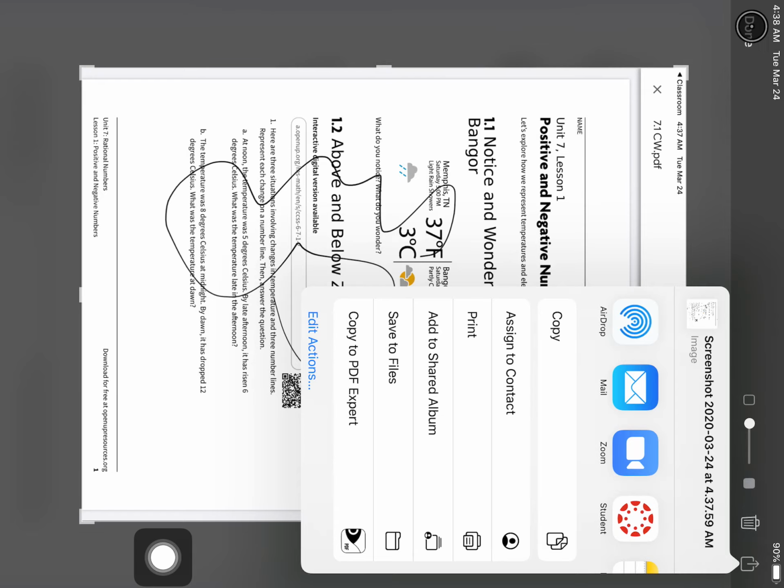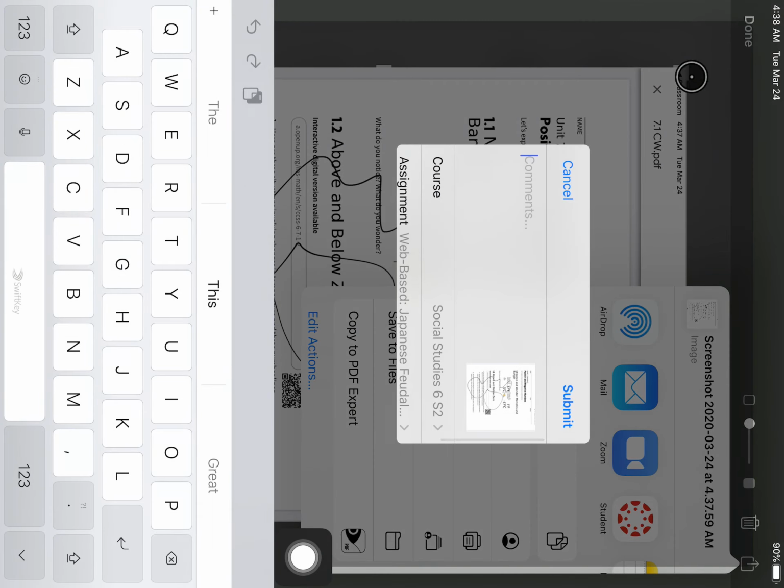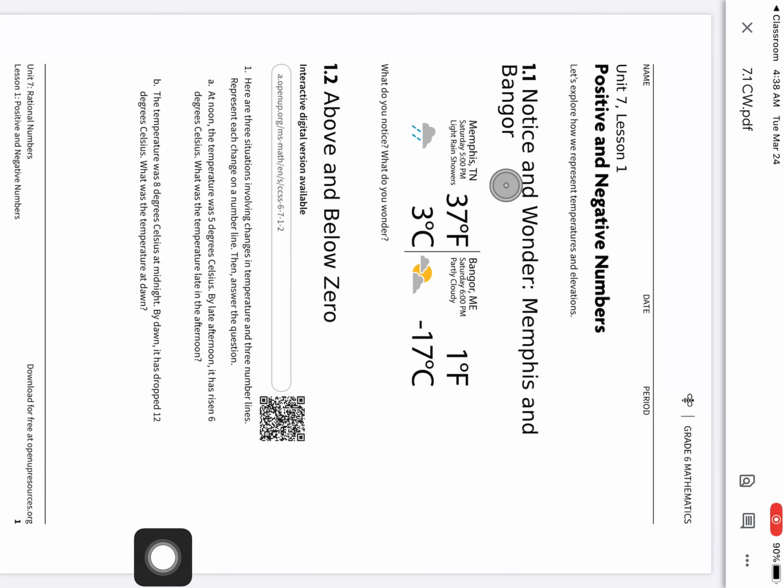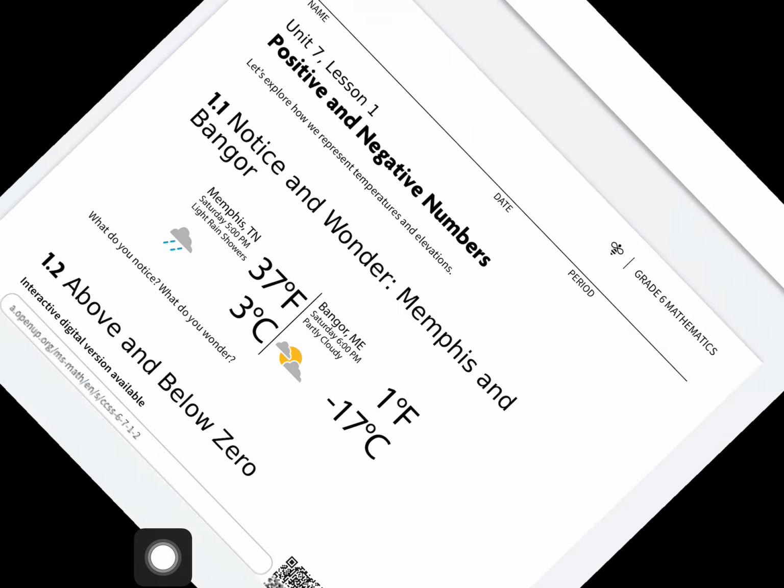So basically what you can do is get out of here, you can download all of these documents from Google Classroom. Let me go sideways here.